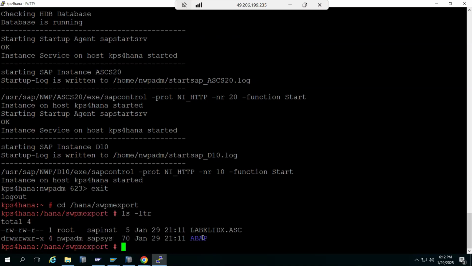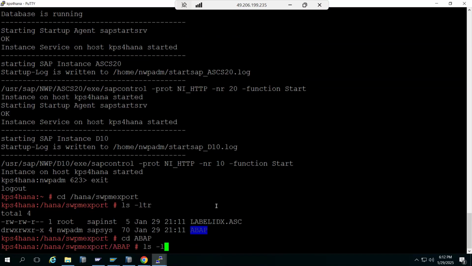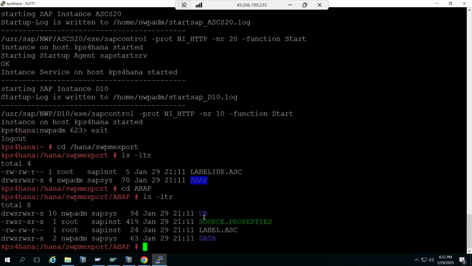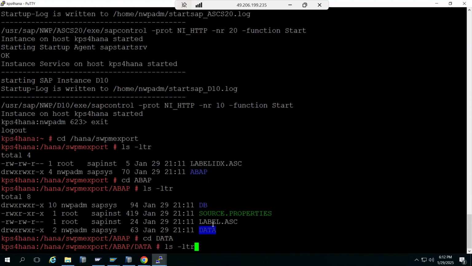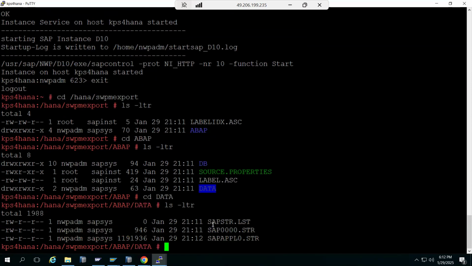See here, at the OS level, it created one file, called the ABAP. So DB source properties and data. The data means the STR files that will be created here. That will be split, not one file, multiple STR files will be created. So these all are STR files. Many files will be created during the export.